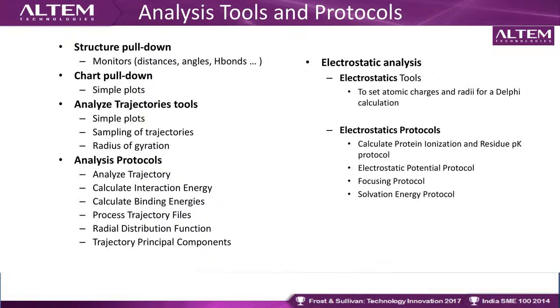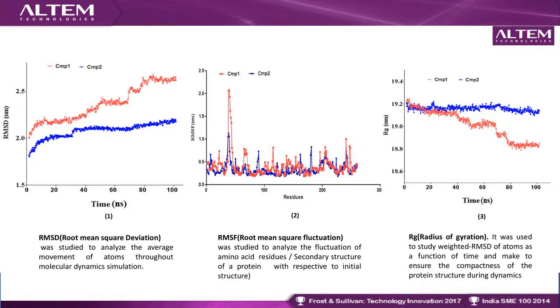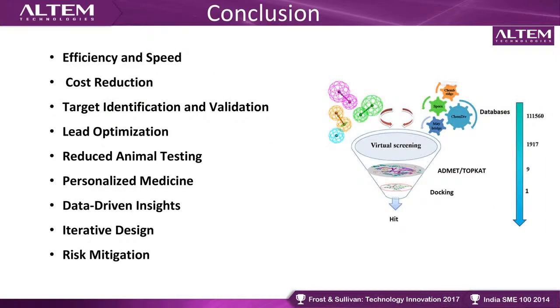Of course, we have a variety of analysis tools and protocols to analyze all those kinds of dynamics results. Likewise, we get results when comparing two complexes. This particular complex is showing RMSD. RMSD is nothing but the root mean square deviation, how it has deviated from its starting frame, as compared to this one. Then this is the RMSF, the root mean square fluctuation. They are studying each and every atom here. You can see this one is more fluctuating as compared to the other one. With the radius of gyration, we are looking at the compactness of your complex. So what could be the conclusion if I am concluding all those criteria?